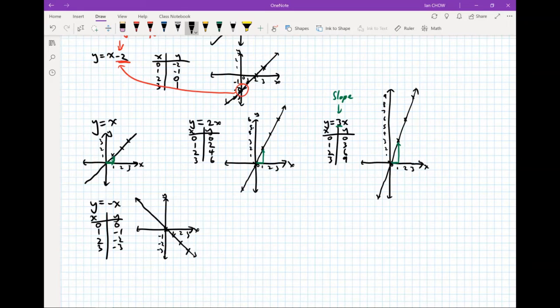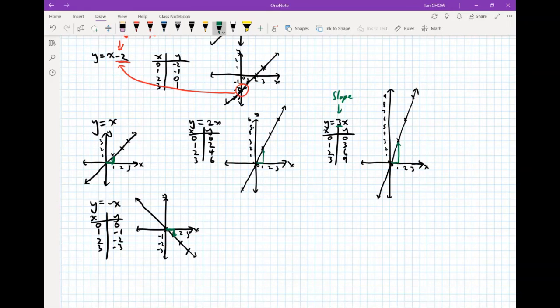So if there is a negative, our line would go downwards, and if our x is positive, then it would go upwards. Usually we would say that these lines are going upwards. So the first three examples of y equals x, 2x, and 3x, these are upward graphs. And if we have y equals negative x, we call this a downwards graph because it is negative. Of course, because that's negative 1 times x, for every one value that we go across, we would go 1 down as well. So keep that in mind.